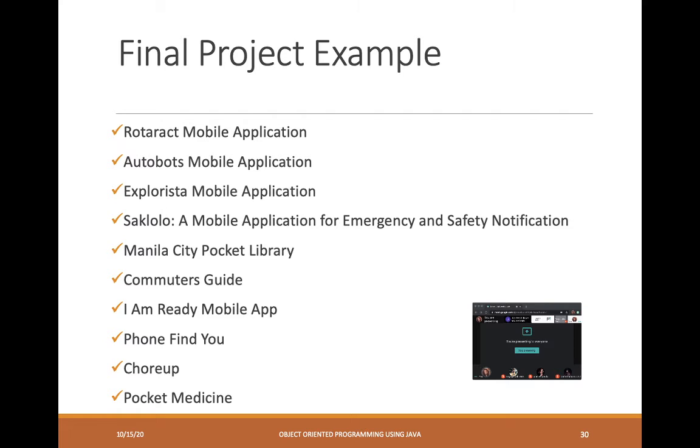Sa final project natin, for the finals, siguro gagawin natin to na groupings. Per section, kailangan nyo mag-group into 4 para sa ating final project. Sa final project, kailangan nyo mag-create ng application, Android application using Java. After siguro ng class natin, mag-groupings na kayo. Per section to, hindi siya collab ng lahat ng sections. Dapat yung kagrupo mo ay ka-section mo din.